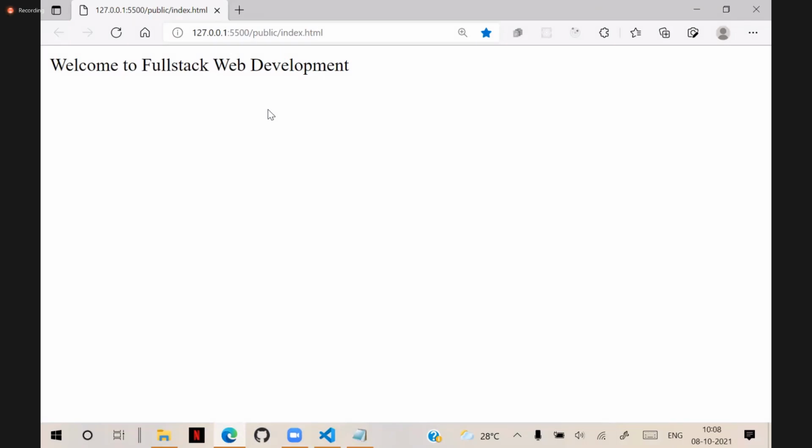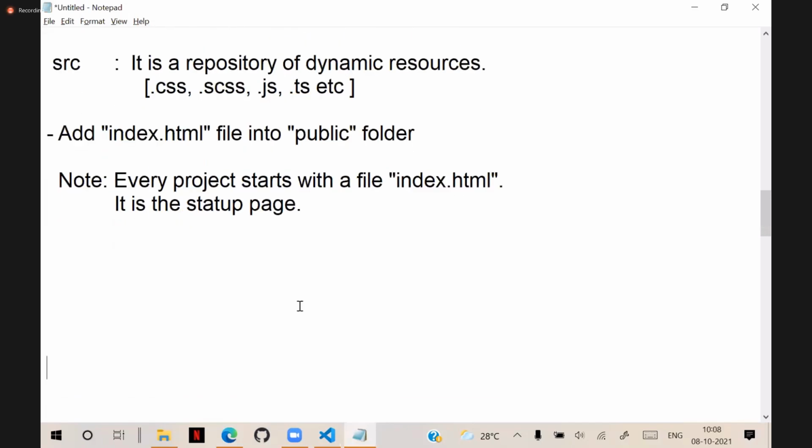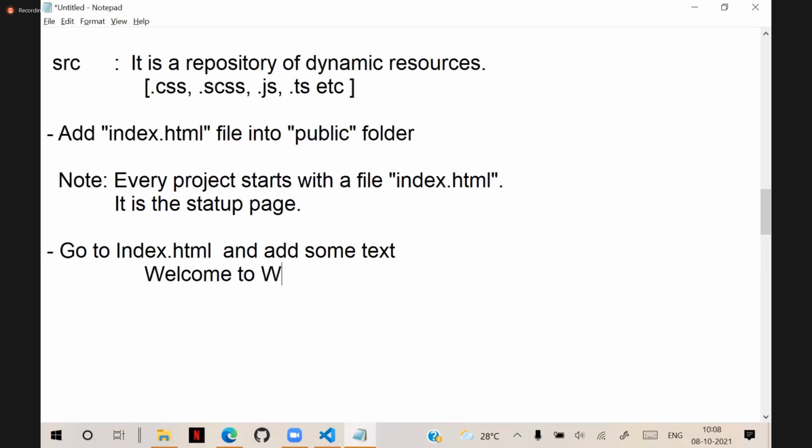I will show you one more basic thing here. Let me give you this point in the notes. So what you have to do, go to index.html and add some text. I just wrote welcome to web development, something, add some text here.